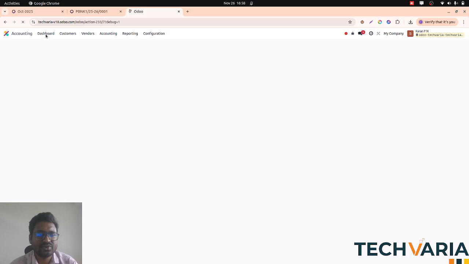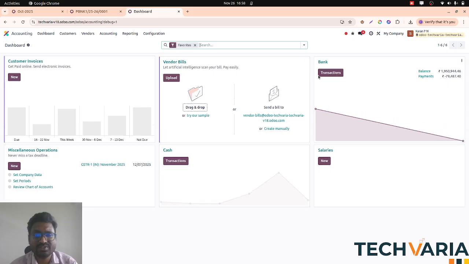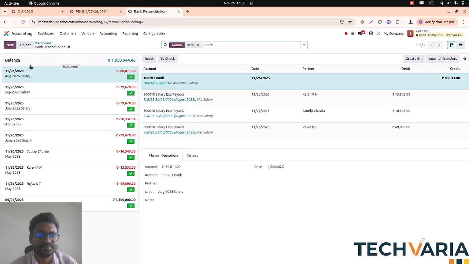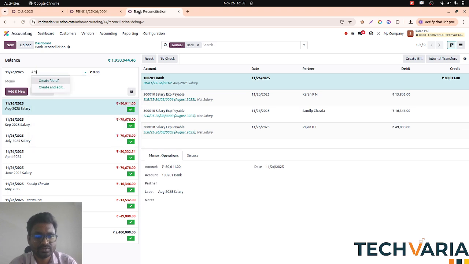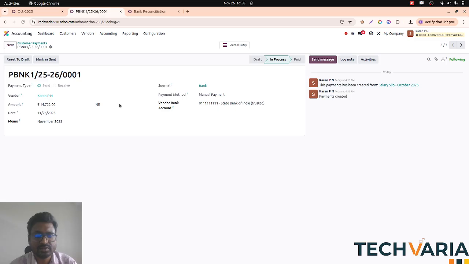Just click on dashboard. Let me create one transaction. I'm creating for current. Okay, what is the payment amount? It's this much.